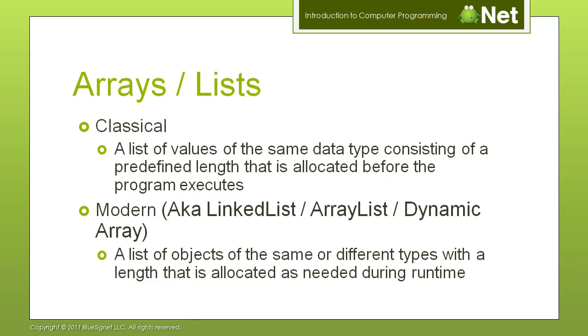We also want to talk about arrays and lists. Now, this is a really fun topic, especially when we get into C++ and we start getting into the object-oriented concept of things. We can then really fully understand together the difference between the classical array and the modern array list, or they used to be called linked lists and that sort of thing, dynamic arrays.